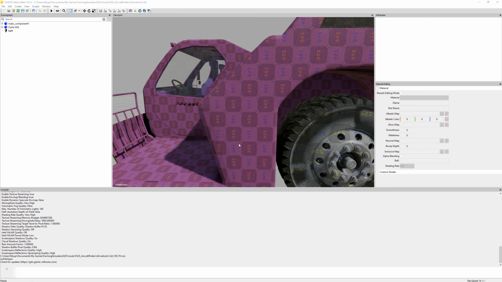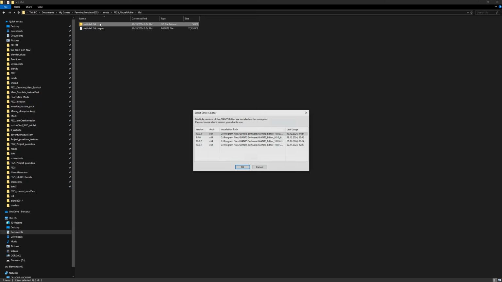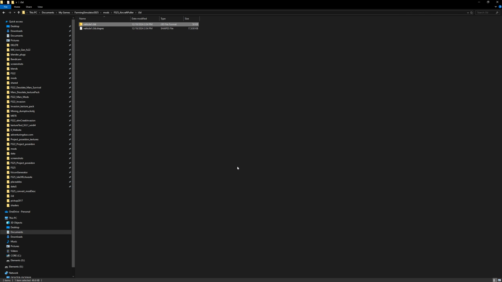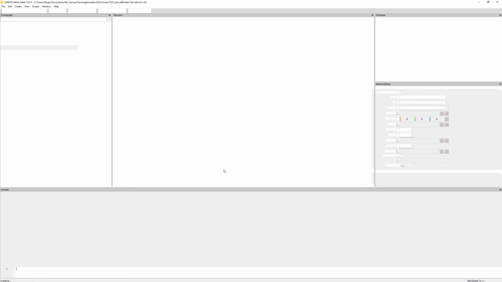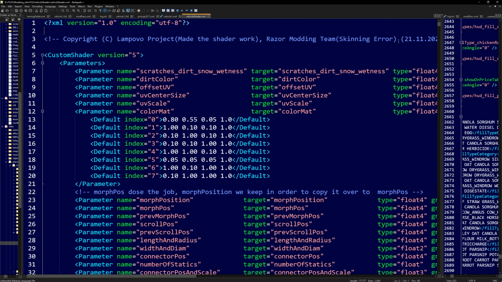And eventually, you want to be able to close down your mod after you've hit save, of course. Open it back up with Giants Editor to clear your log and any other junk that happens. And we look at our console after doing everything I just told you to do, and look at all those errors gone. Okay, I just want to give a shout out back to these guys again, because I am not one to take credit for this. Obviously, they made the path, okay? I just made the video.